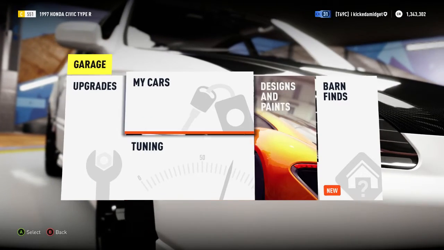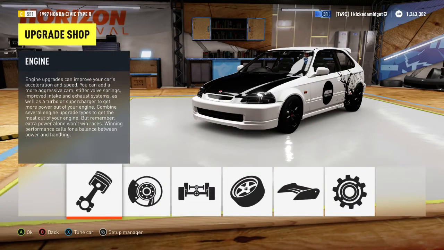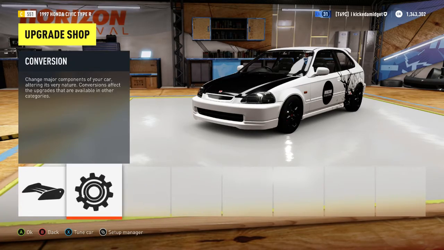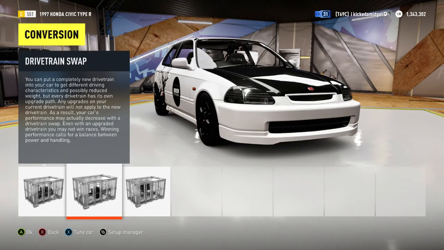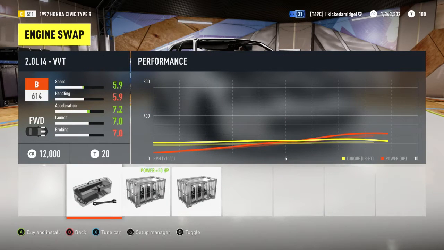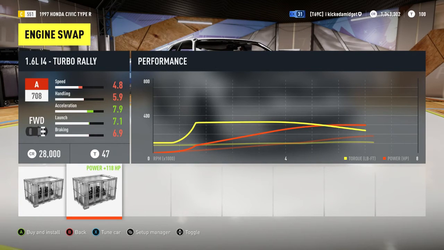Right, so what we're going to do first is go straight into custom upgrade. You don't want to do an automatic upgrade because that would be silly. So we're going to go straight into, we'll do the conversion. Actually, we'll do an engine swap. Probably not an aspiration convert. I don't want to change the drivetrain. So we've got the stock Civic engine in this at the minute. We can put a 2 litre VTEC, or we can put the 1.6 litre turbo rally in.